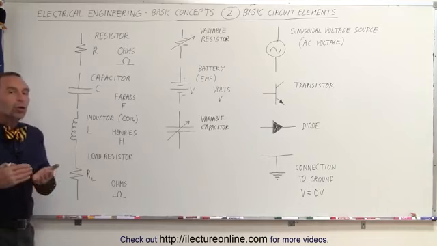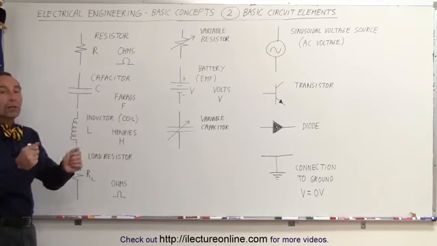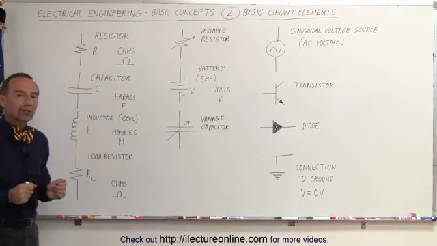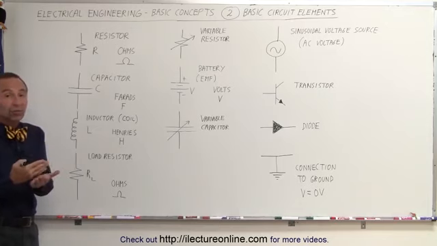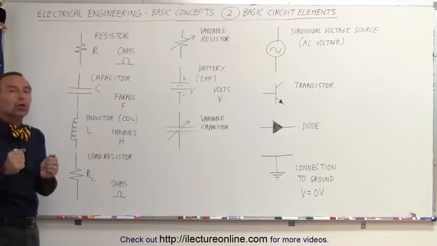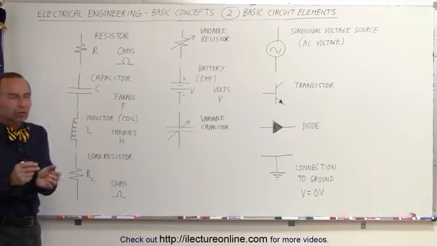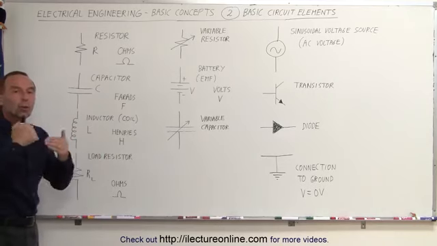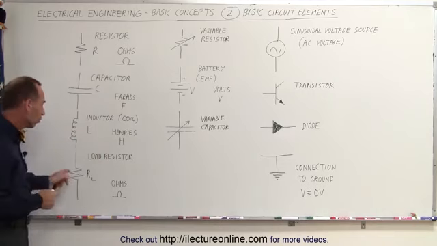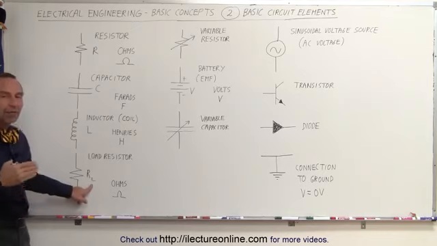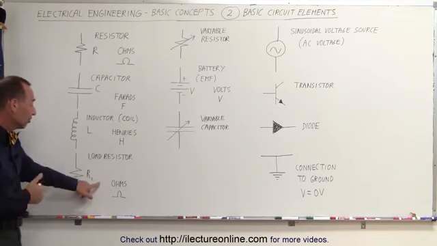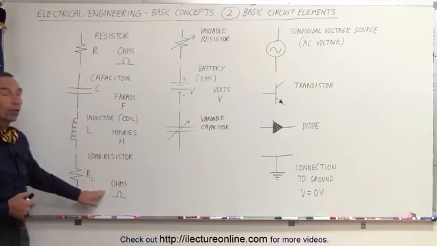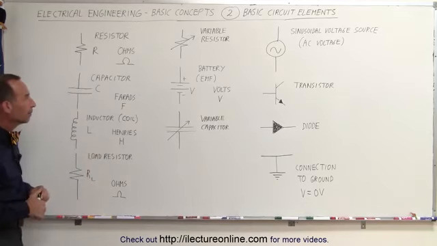Sometimes we have what we call the load resistor. We have an entire circuit and we attach another device onto that circuit. That device usually has some sort of resistance, and we call that the load resistor. It's not really part of the circuit. It's simply that we load the circuit with this device or with this resistor. So it's called the load resistor, and we have a sub L to indicate that that's the load resistor. Just like a resistor, the unit is ohms. We use the Greek letter omega.